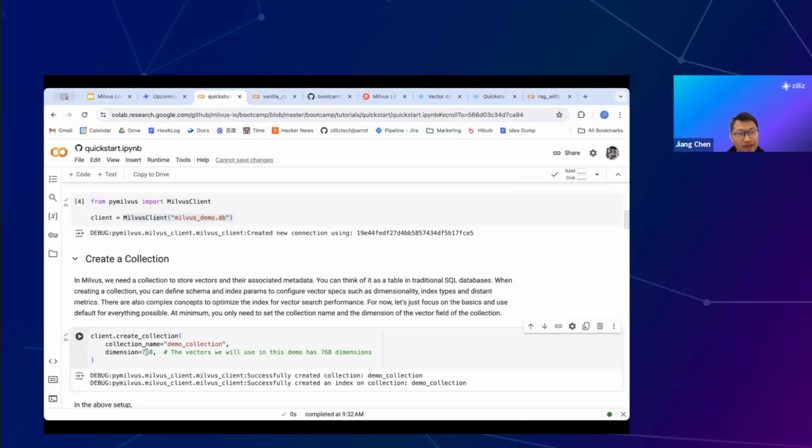But other than this, you can specify many more parameters. If you want to design the schema yourself, then you need to create a schema object and specify it here. For example, I can specify what kind of labels I have together with this vector in the schema.